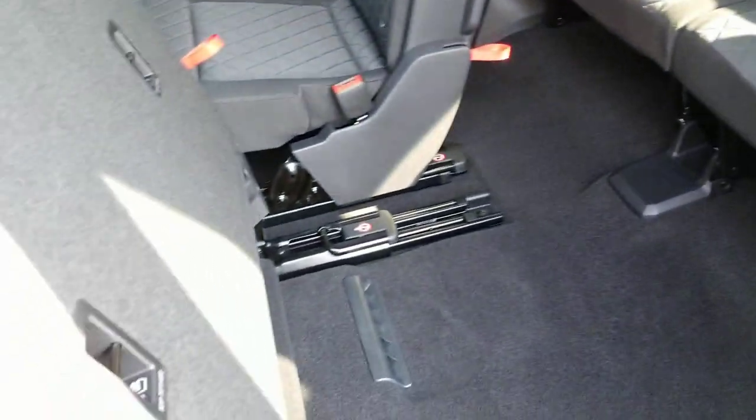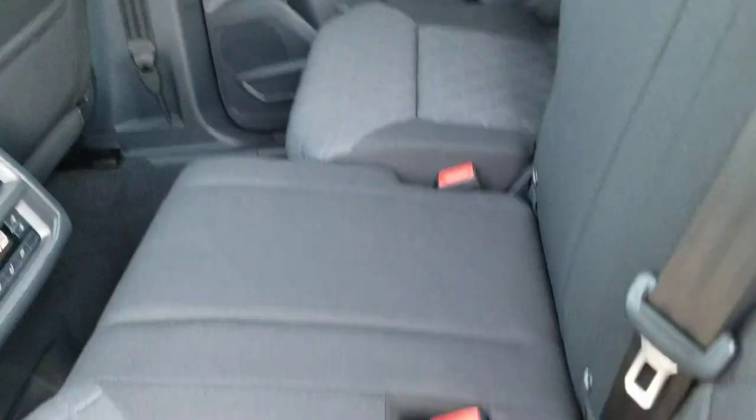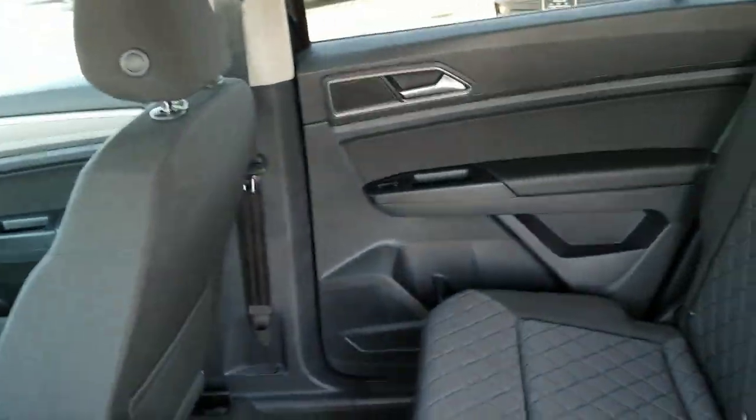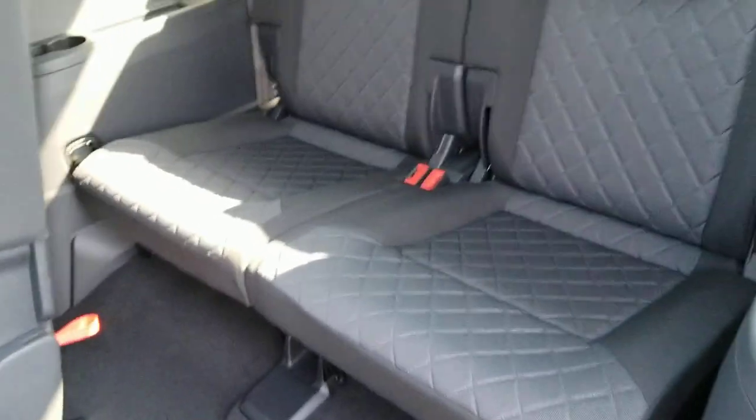If you're running an Uber, and you're just running it for passengers, you're running a taxi in New York City or something like that, or a large city, this is a great car to have just to shuttle seven passengers around, get them to and fro. It's a no-frills, kind of like a Southwest flight kind of car, but it's super functional. Carries people, lots of room, lots of headroom, lots of legroom.